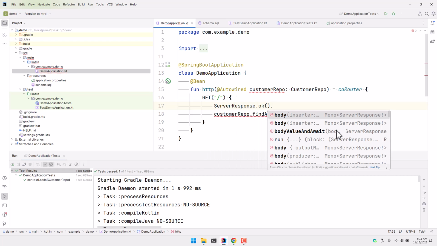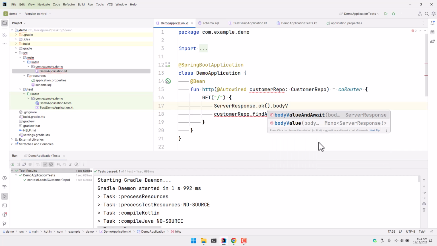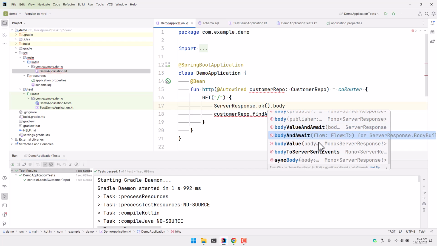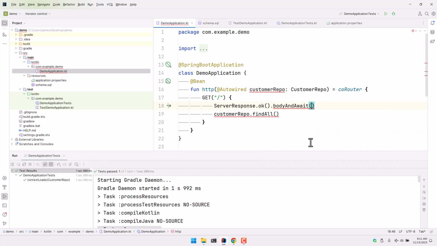And then what we can give it is the body value that we want to return. So we can do a body value if we have a specific value, or we can say body if we want to give it a flow. So because we're doing a flow from find all, that's the stream, so it'll be a non-blocking stream through HTTP through to the database.